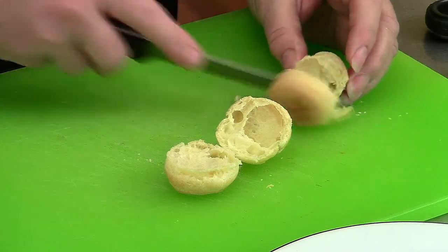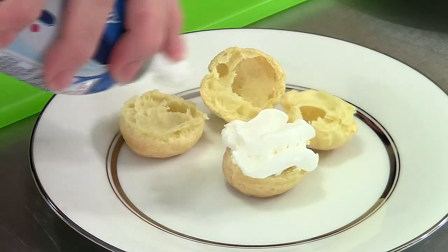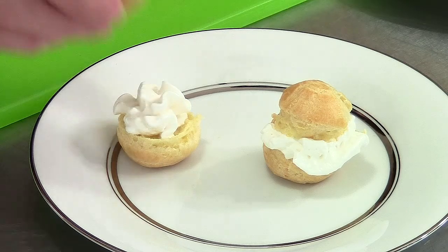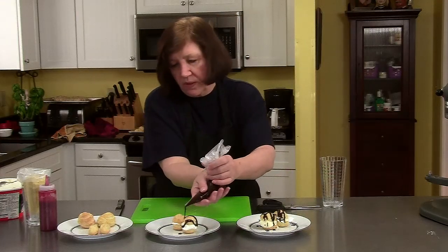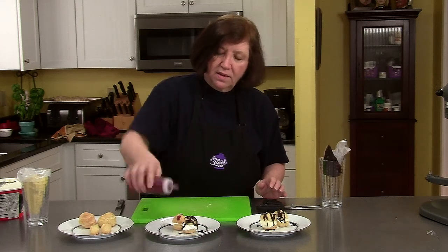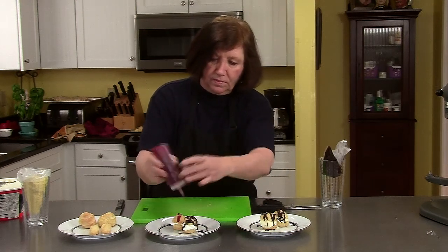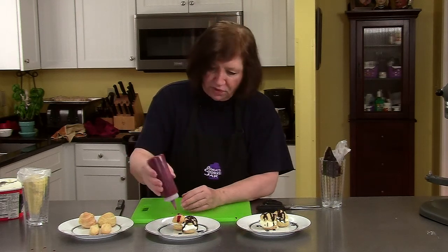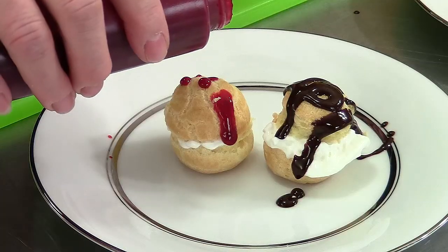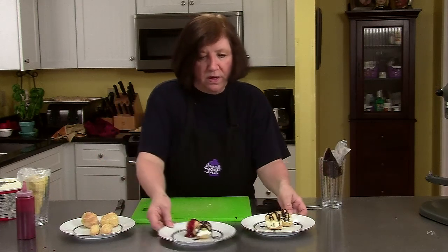Another way to serve these, if you don't want ice cream, we go back with our can of cream. Put our little tops on. So these are the ice cream, these are the cream. We can put one with chocolate sauce. We can put one with raspberry sauce. A few seeds stuck in there. That's okay. All right, I guess it's not okay. Now I have it all over everything. All right, well. Here, make it real simple. So there's two of our ways to serve them.